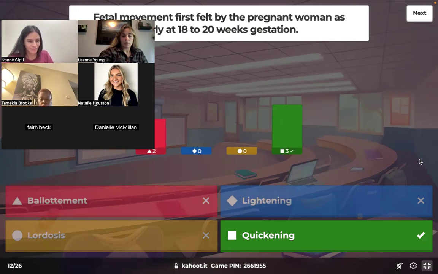This is quickening. So, your ballottement, that is if the baby's head is applied on the cervix or not. If a baby's head is ballottable, that means you can move it up and down if you're checking her vaginally. The baby's head is not firmly engaged onto the cervix. Quickening are those light movements that the pregnant woman feels, which can be as early as 18 to 20 weeks gestation.